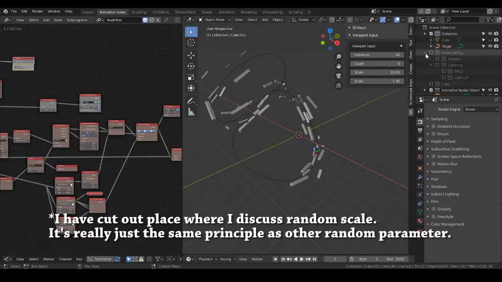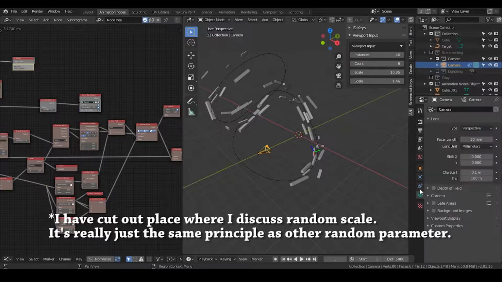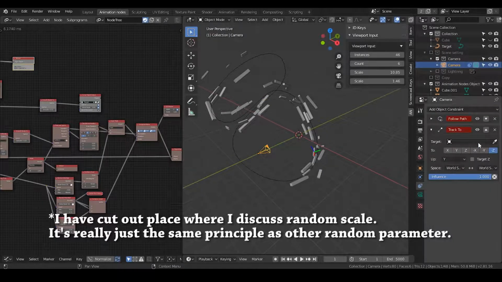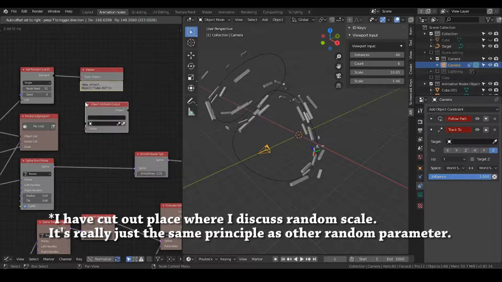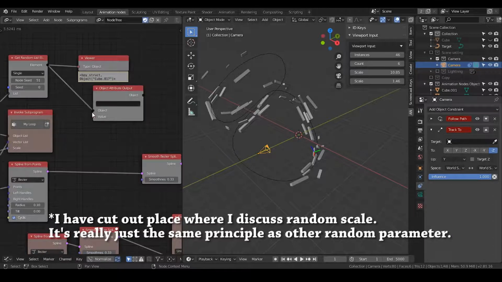And in this case, for the camera, I have track it, and I copy data path. Then attribute output. You plug, no, not object.